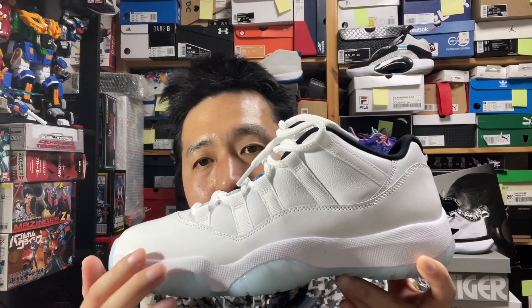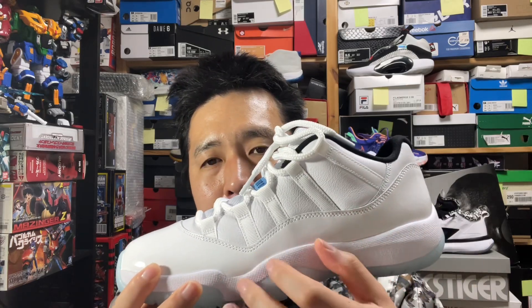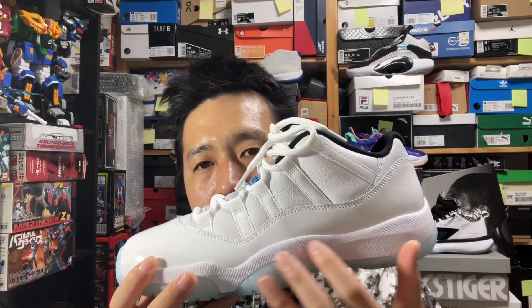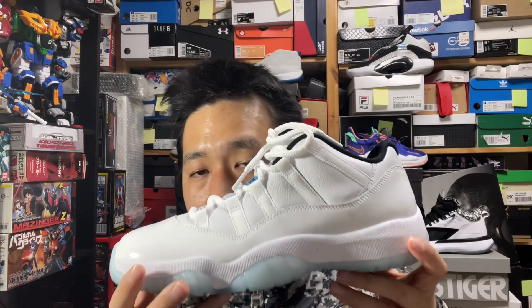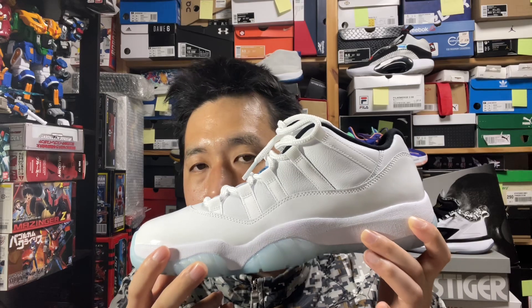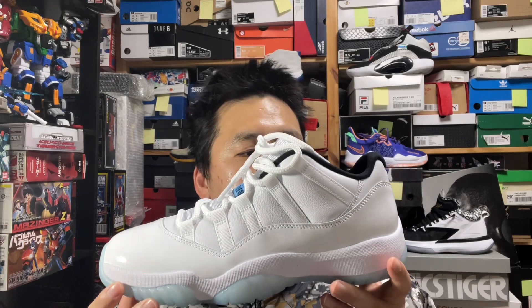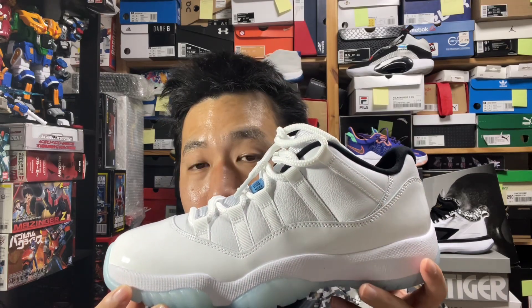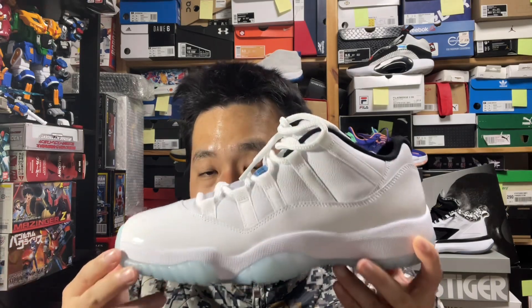The midsole has no pattern — it's just bland. Before this, most shoes tried to have fancier jagged patterns and colorways in the midsoles, but Jordan 11 ditched everything, going for function over form, and it worked wonders. This is definitely much closer to the OGs than some of the retros we've had. I'm not sure if it's worth $200 because there are better performers out there, but compared to the retros of the past, I would say this is a lot more worth it.